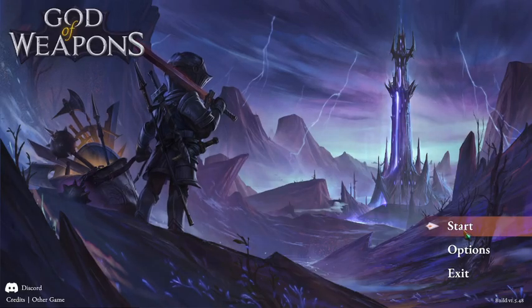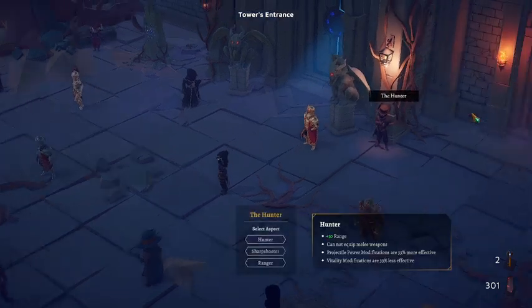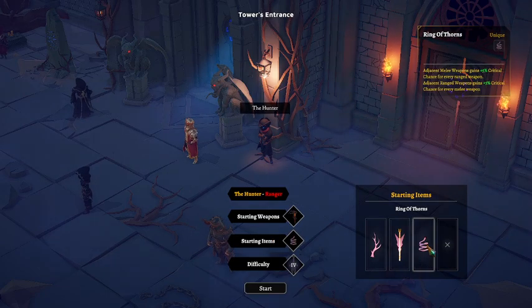And there we go. What that has done on the Ranger is I unlocked his thing. Adjacent melee weapons gain critical for every ranged, adjacent range gain critical for every melee. And it's small, so it only applies to 4 weapons tops. That's not a very exciting unlock.